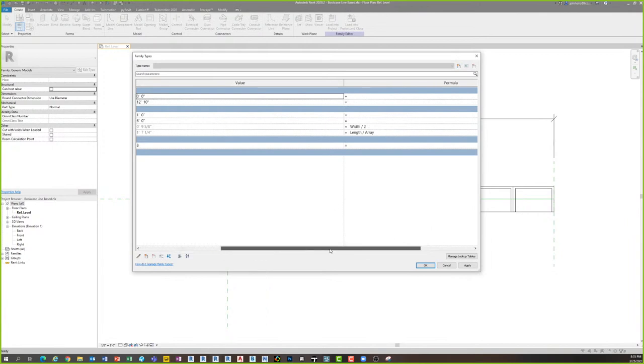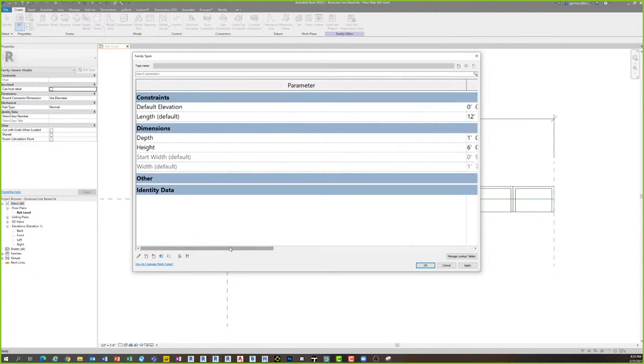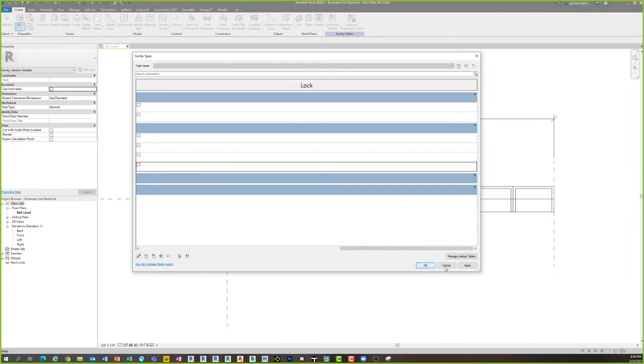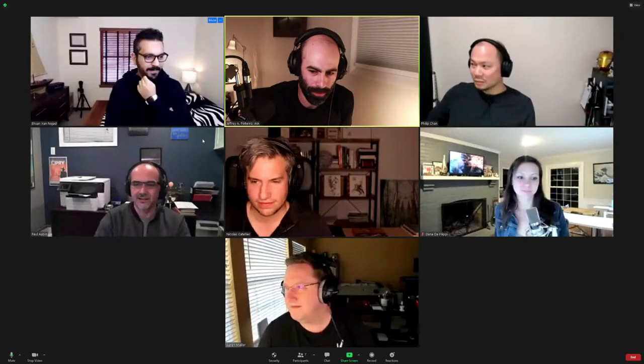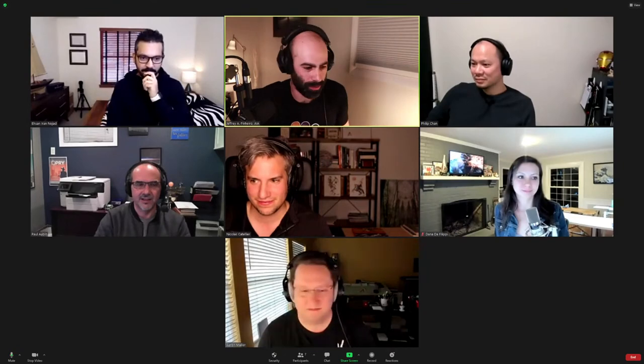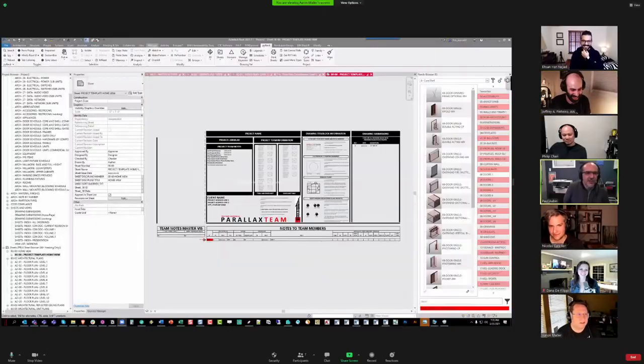Let's see. Yeah, see, you've already messed up your dialogue because you zoomed it once. So first it clicks over and it scrolls over there. Then if you zoom in more, we can all agree that this dialogue sucks. You can go like this and it jumps back and forth, and then sometimes it'll tab for eternity and you can't get back. Oh my God, it drives me nuts. So if anyone is taking a Revit class and that's happening, give this teacher some slack, because it's not their fault.